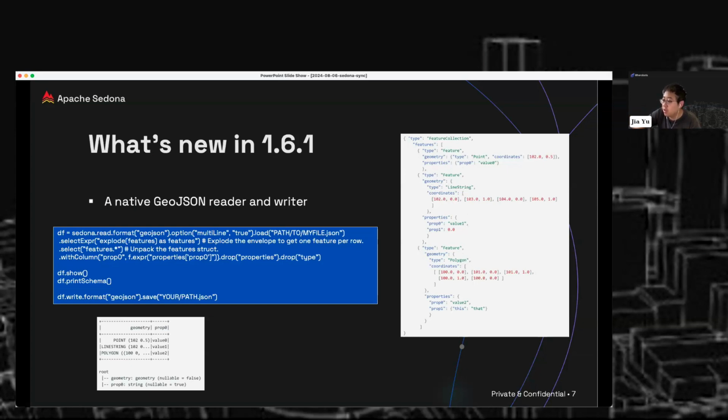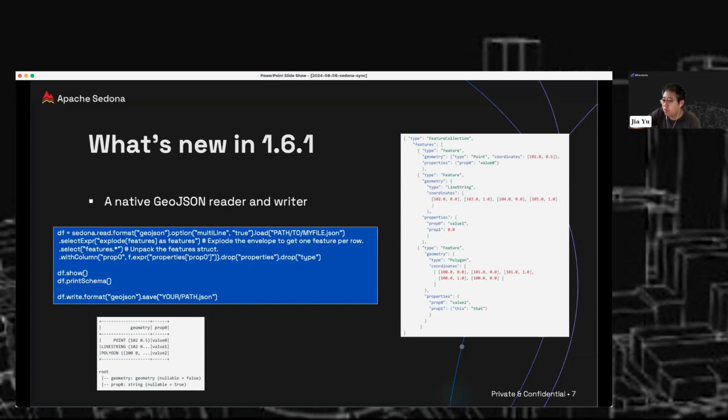So you can easily use sedona.read.format to read this multi-line GeoJSON, and the output will be like this. It will read the geometry column, and all the properties will initially be nested in a column called properties, and you can take those properties out and create additional columns, or move them to the top level of the table.